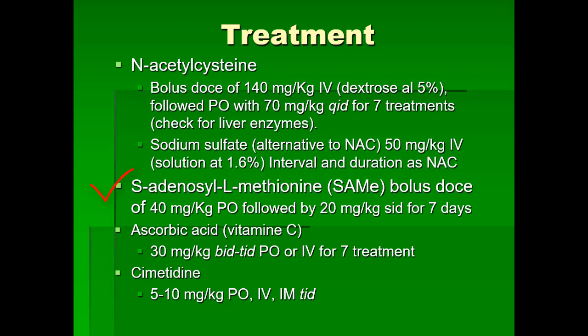precursor of glutathione. Empirically, it has been recommended to give ascorbic acid as an antioxidant, and you will find in all textbooks cimetidine to inhibit the P450 oxidative pathway, but this is also an empirical treatment. There are no studies to prove efficacy. If there is severe cyanosis, oxygen should be supplied, and steroids and antihistamines are contraindicated.